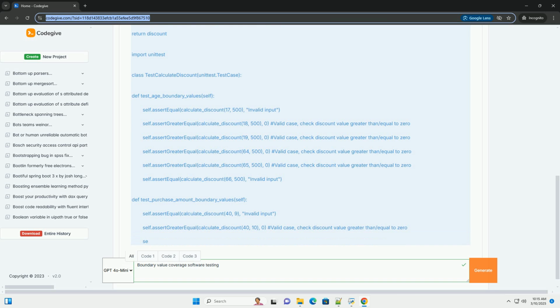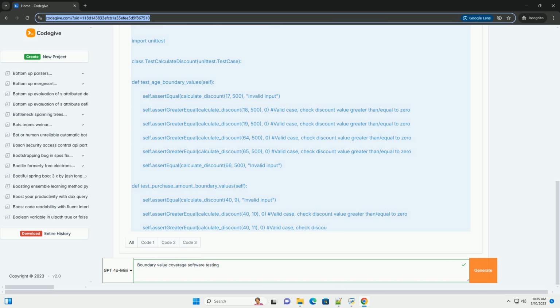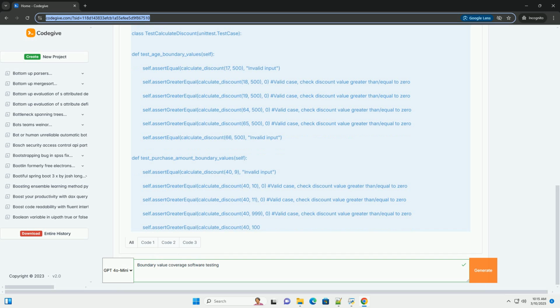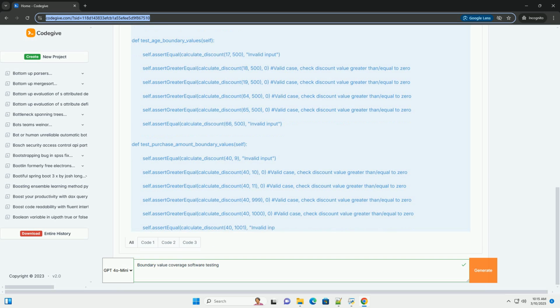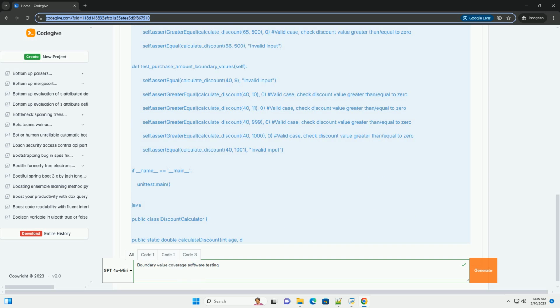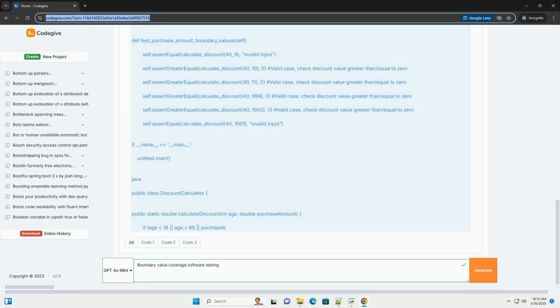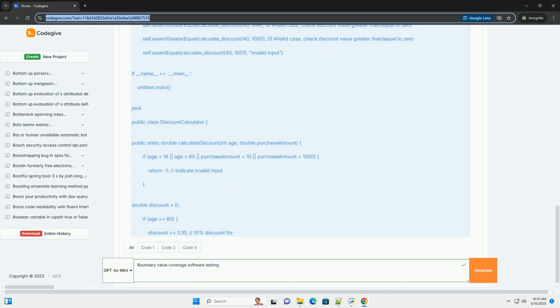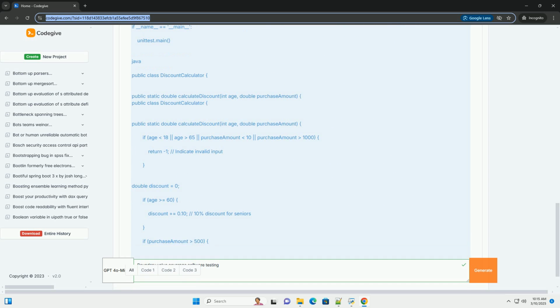This tutorial will delve into the following aspects. 1. What is boundary value analysis? 2. The rationale behind boundary value analysis. 3. Boundary value coverage test design technique. 4. Identifying boundary values. 5. Advantages and disadvantages of boundary value analysis. 6. When to use boundary value analysis. 7.